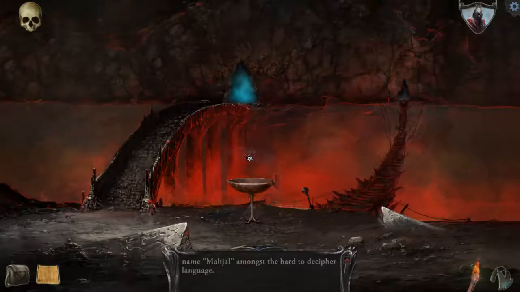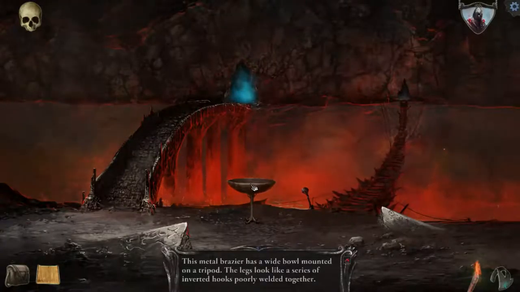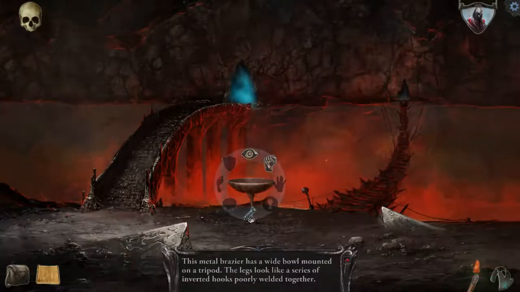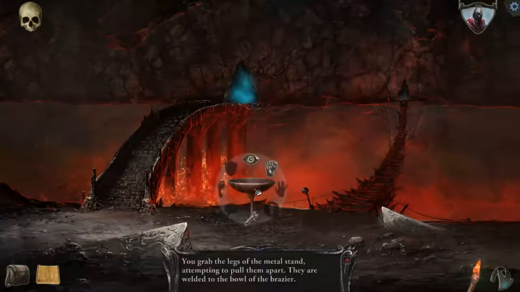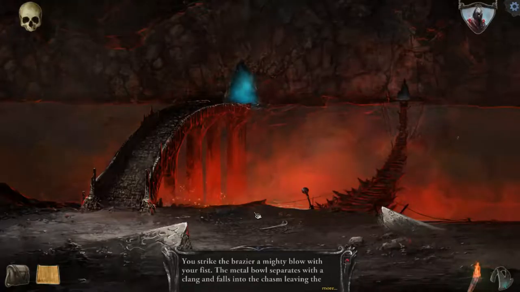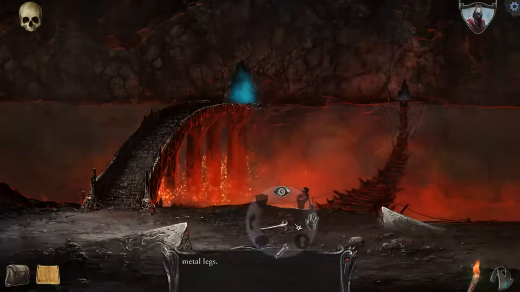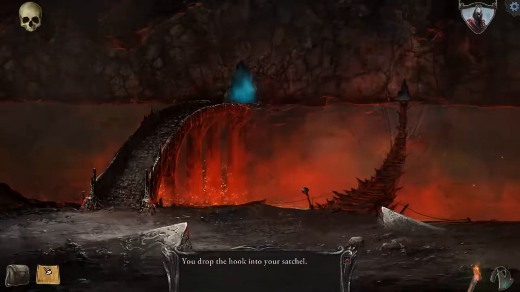Well, what about this thing? This metal brazier has a wide bowl mounted on a tripod. The legs look like a series of inverted hooks, poorly welded together. I can hit it. Okay. You grab the legs of the metal stand, attempting to pull them apart. They're welded to the bowl. Let's just hit it. You strike the brazier a mighty blow with your fist. The metal bowl separates with a clang and falls into the chasm, leaving the metal legs. Okay, so I guess I'm going to go ahead and take the legs. So I have a hook.